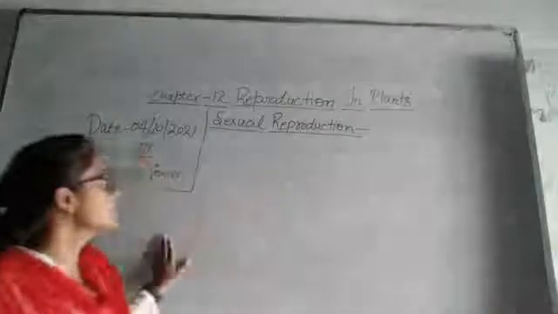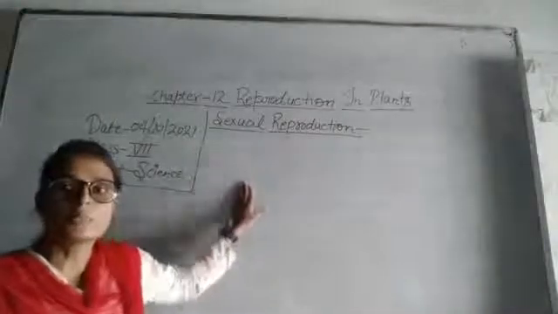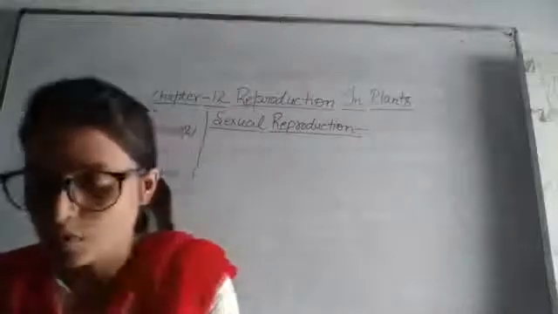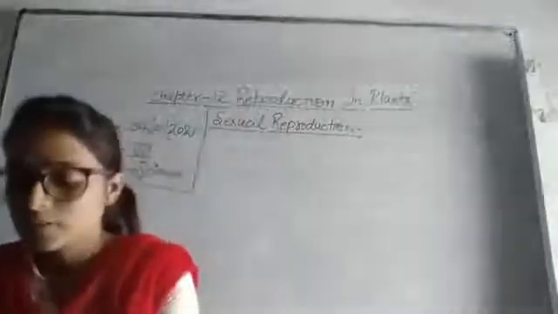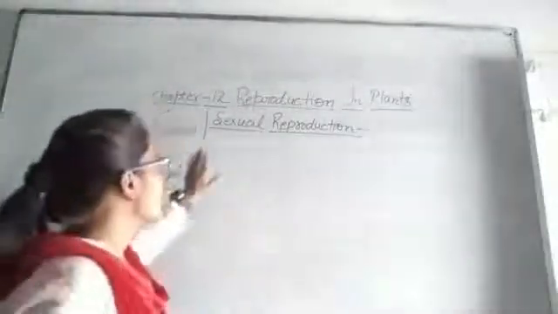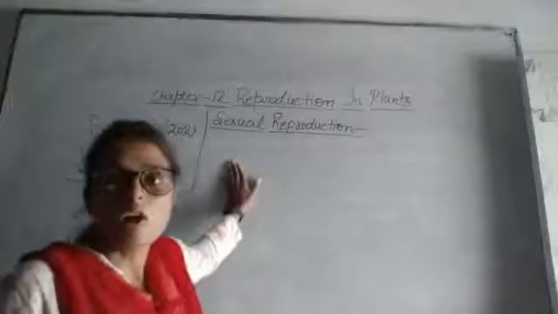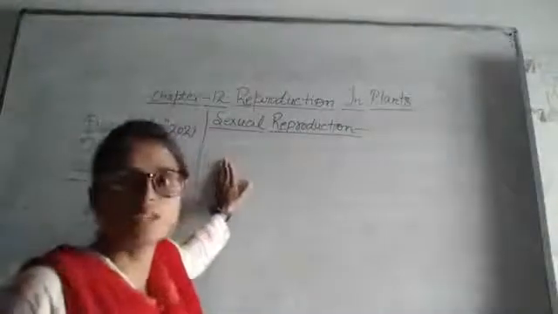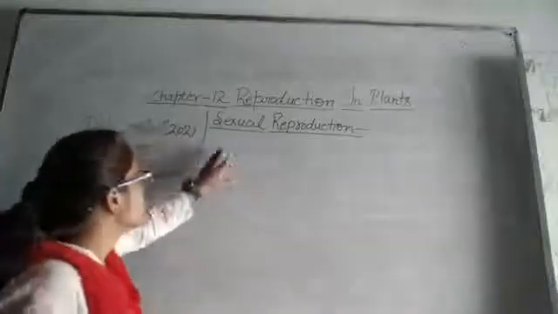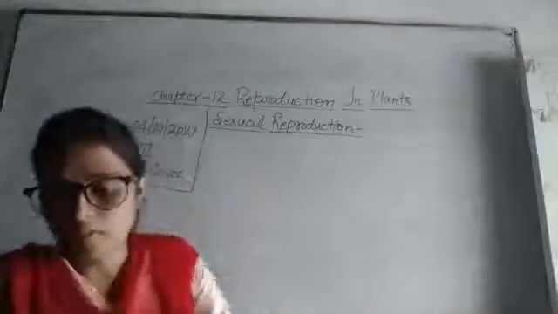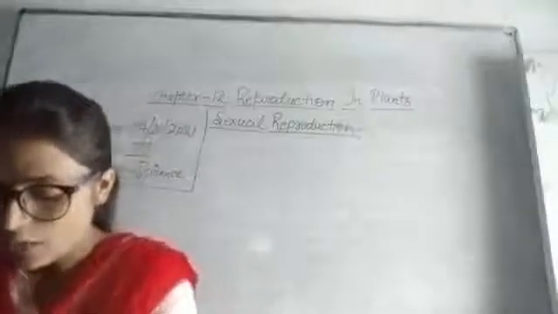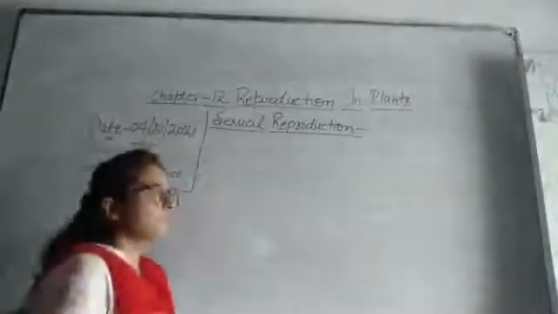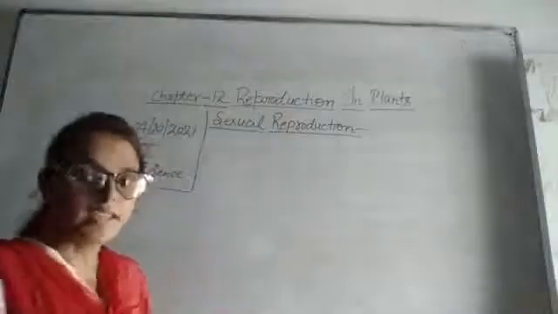We previously discussed that sexual reproduction is that type of reproduction in which new plants are formed with seeds. Means sexual reproduction में जो new plants obtain होते हैं वो seed की help से होते हैं, but asexual reproduction में basically new plants arise without seeds. Okay, now we are discussing what is stamen and what is anther.